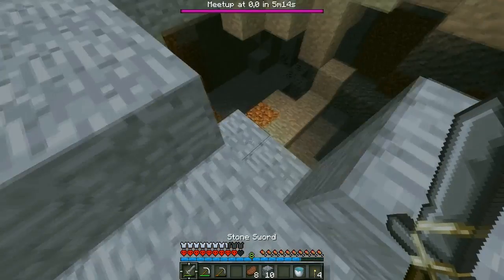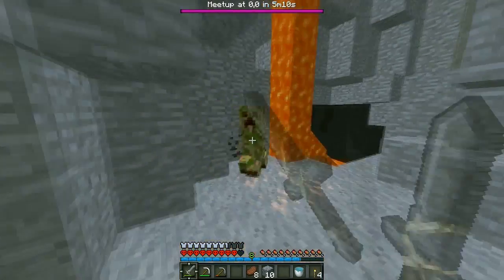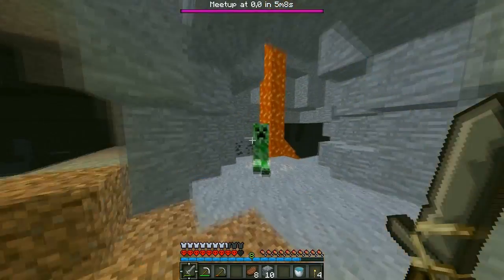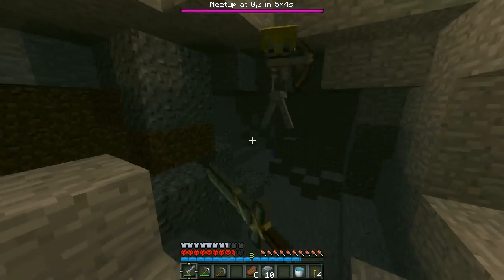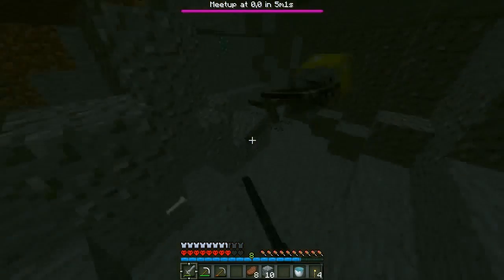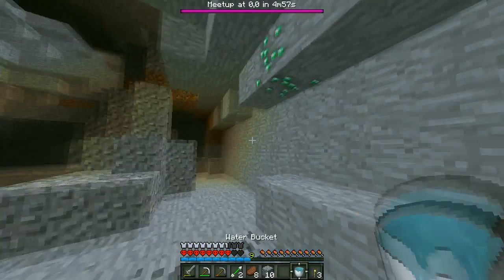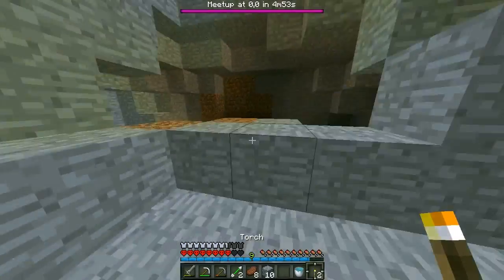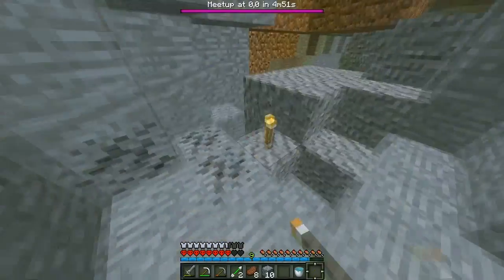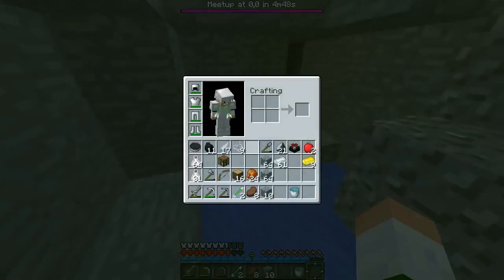I'm gonna see if I can find some diamonds in this cave. Hey, yes! Right as I say that, let's go. Let's actually go. Oh my god, I was blocking the skeleton. I'm so stupid. If this was one vein of diamond, are you kidding me right now? You're a little scrub. Oh my god.